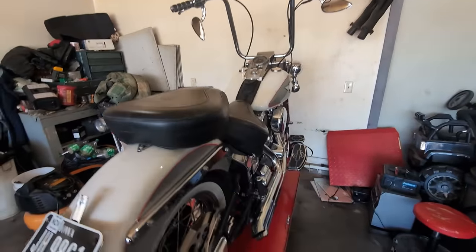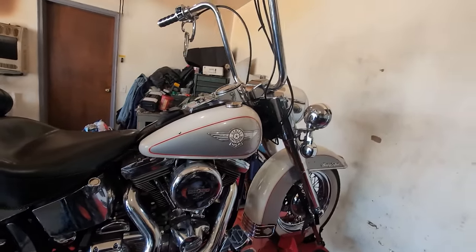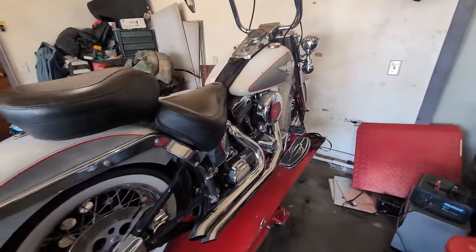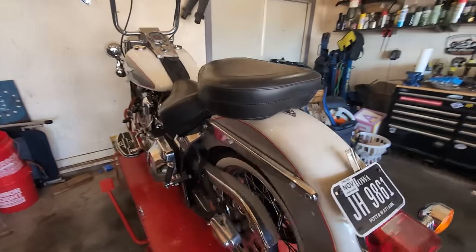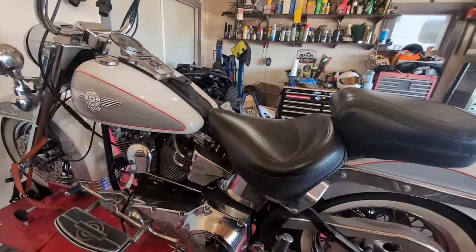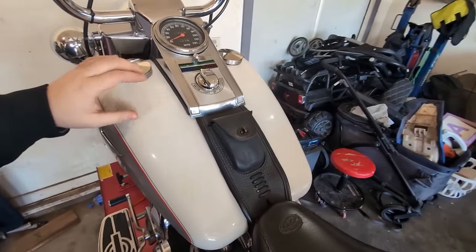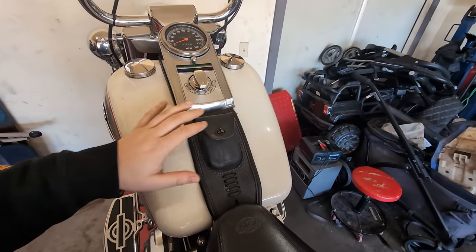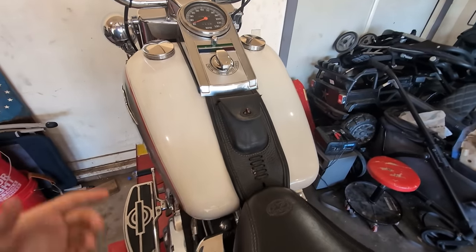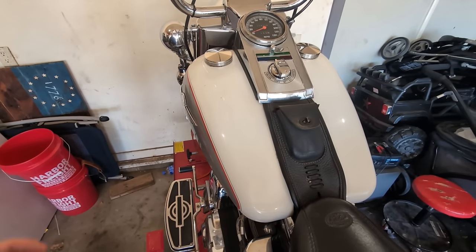She does not run. So what we're gonna start with, and what I know, is it will crank, but it's not getting no spark for one. And two, both tanks are super dirty. So what we're gonna do is hopefully take off the tanks, fill them up with some certain chemicals and stuff like that, and get it all flushed out.